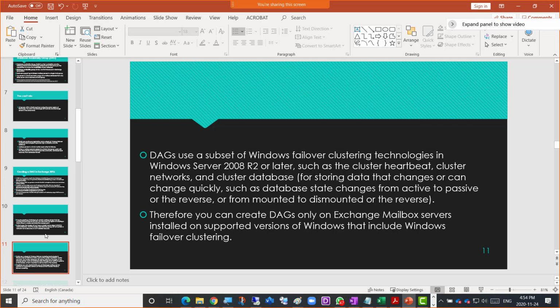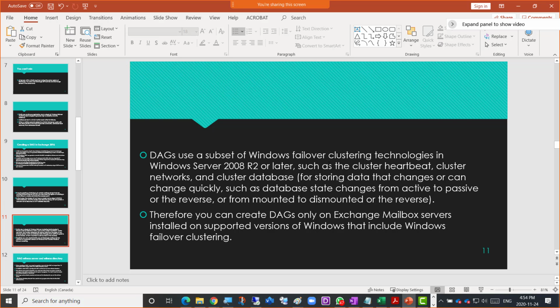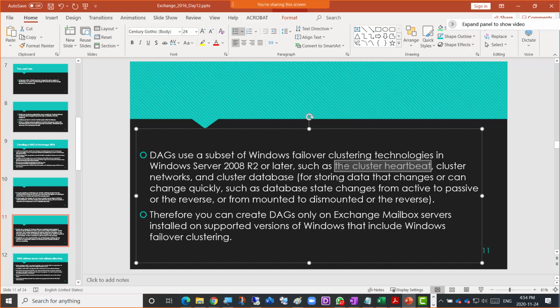DAGs use a subset of Windows failover clustering technologies in Windows 2008 R2 or later, such as the cluster heartbeat. We just talked about that, it's a per-second heartbeat. Also cluster networks and the cluster database for storing data that changes or can change quickly. So it just says that it's going to use Windows failover clustering in the background.